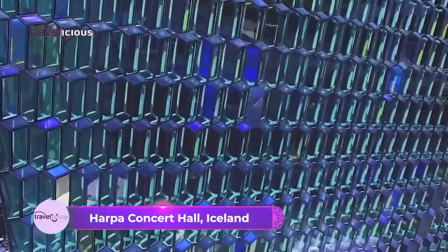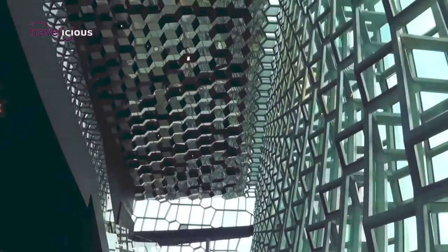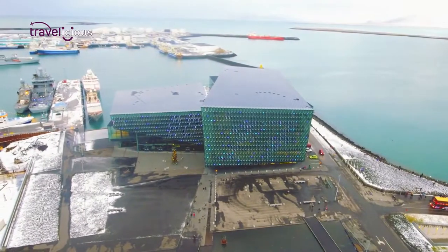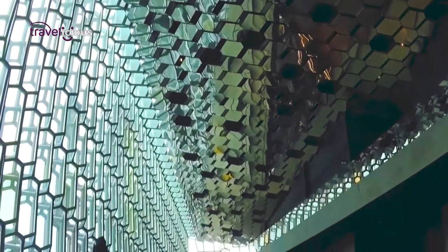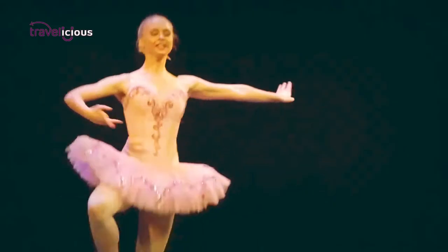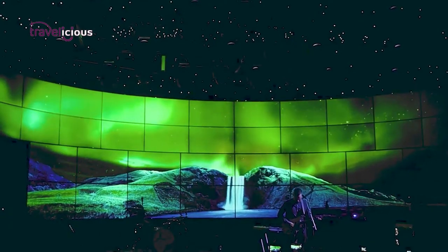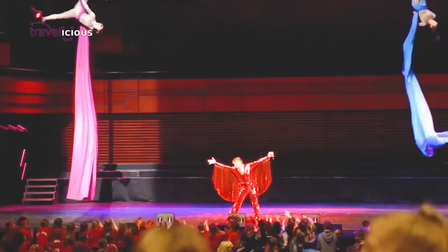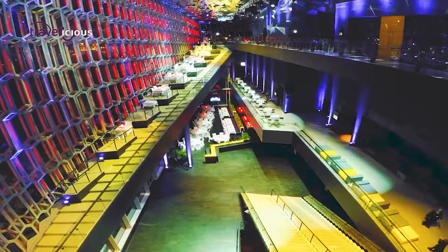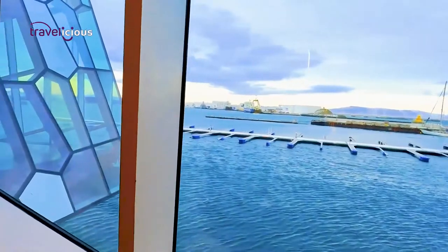Harpa Concert Hall, Reykjavik, Iceland. Inspired by the northern lights and dramatic Icelandic scenery, the Harpa Concert Hall is an iconic sculpture in its own right. Situated with a clear view of the sea and the mountains surrounding Reykjavik, this huge gleaming structure features large geometric windows that change colour with the light of day. On top of its breathtaking beauty, the Harpa Concert Hall is also highly functional — it is home to the Iceland Symphony Orchestra and the Icelandic Opera, and it's not uncommon to come across performers wandering the halls as they prepare for performances. If you visit in the evenings, be sure to visit the rooftop restaurant on the top floor and enjoy delicious food against stunning views over downtown Reykjavik.